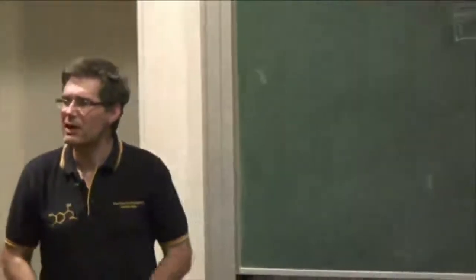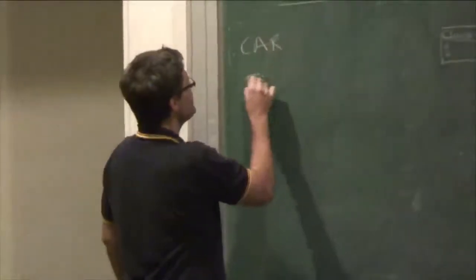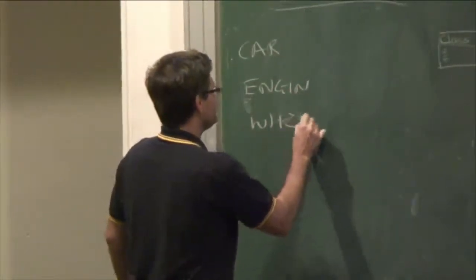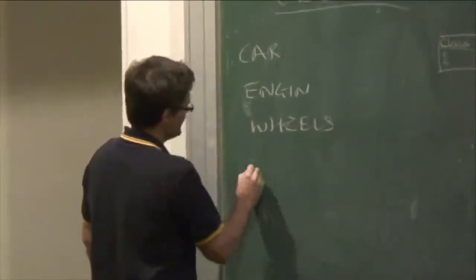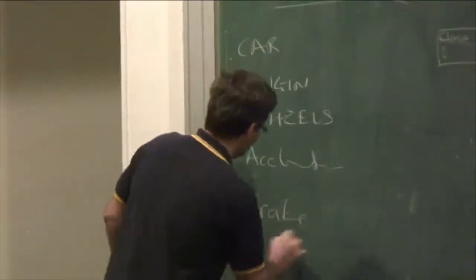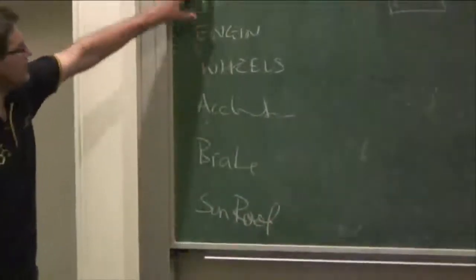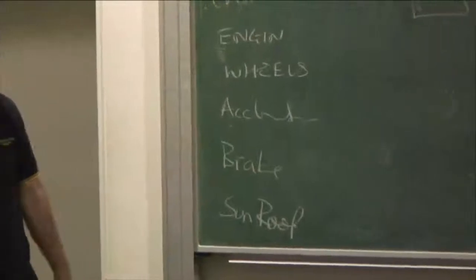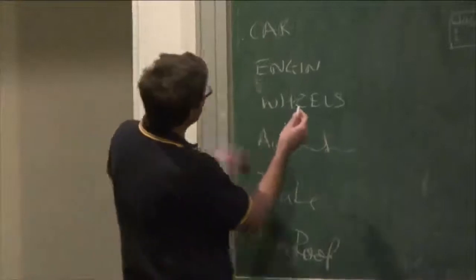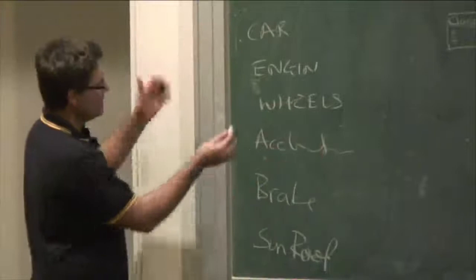And I was leading up to, but never quite finished that, with the engine exercise. Remember we did that with the engine? We said, oh, a car has an engine and it has wheels and has an accelerator, has a brake, has a sunroof. And the CRC thing would be, we'd be putting each of these down on one card. We'd have all those cards on the table, and then we'd just start to move them around and talk about them. And we'd say, oh, the collaborations of engine are, well, the engine needs to know about the wheels.